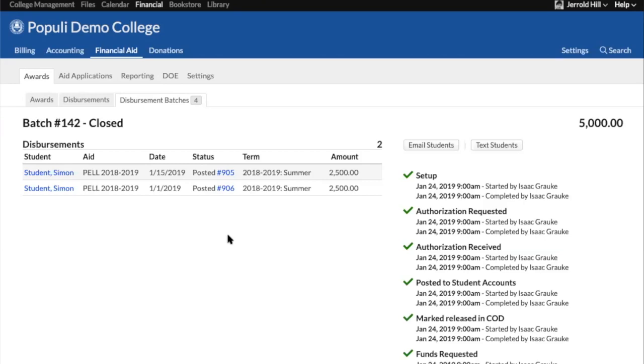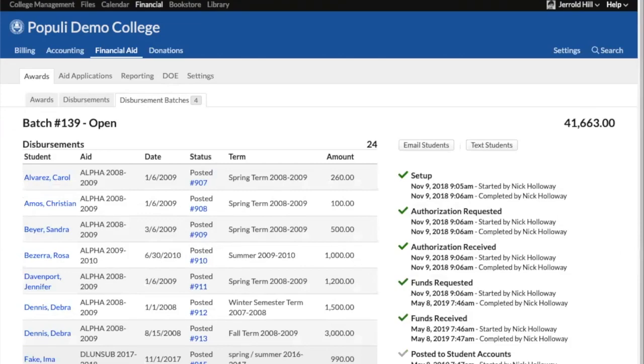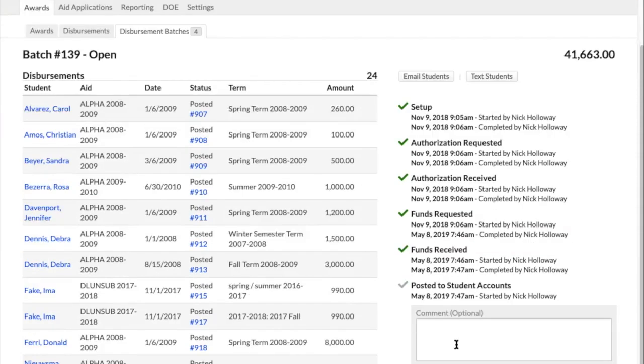Is there any way you can kind of show us? So when you say you'll kick it over to the student account, what does that look like on my side? Yeah, unfortunately, right now we don't have an automated way to do that. So the financial aid department would get this batch authorized, the release indicator flipped to true, COD says they're all accepted, we're all happy with it. They can get it to this step, and then the financial aid department is not allowed to advance the batch any further. And right now, unfortunately, I don't have an automated way to do this.